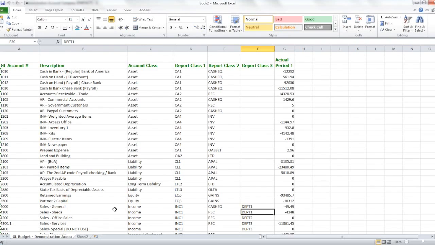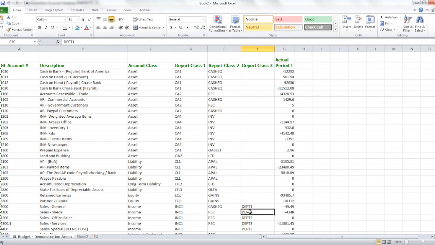Now again, those are more advanced Excel features. You'll have to get some Excel training from Microsoft or from a Microsoft partner on how to do all that. But using this export feature with Microsoft Excel from Denali to Excel, you can take this spreadsheet and group these numbers together in a customized report.